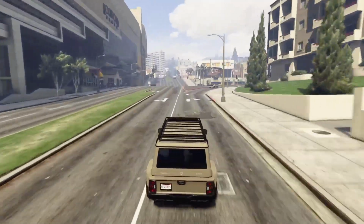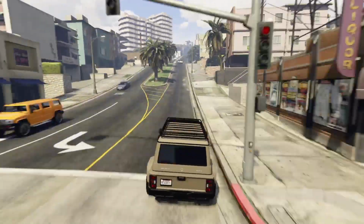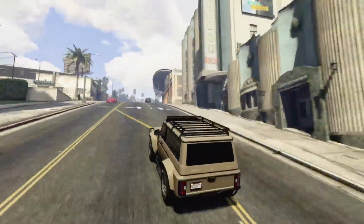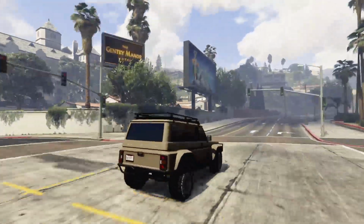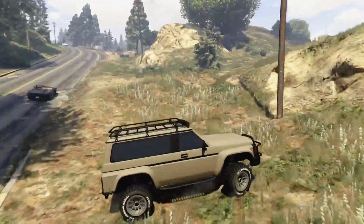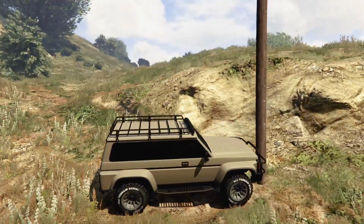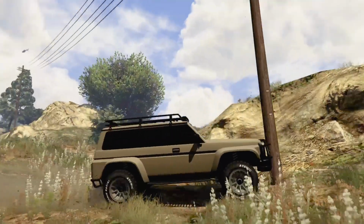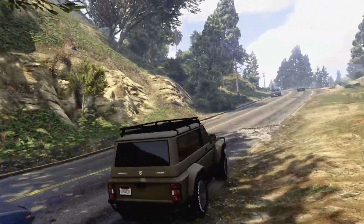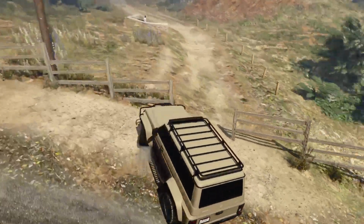Alrighty, so first driving impressions. This thing is slow. Really should not be any surprise to anyone. I didn't expect this to be that fast. Braking is actually not too bad on it. Handling wise, not too bad either. Let's real quick confirm. Yep, so this is an all-wheel drive vehicle, which makes sense. It is a 4x4 off-roader, so can't imagine it being anything else.